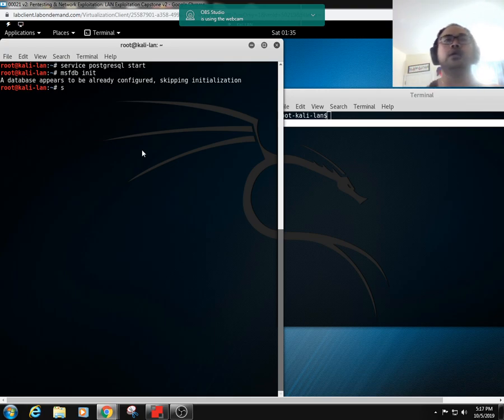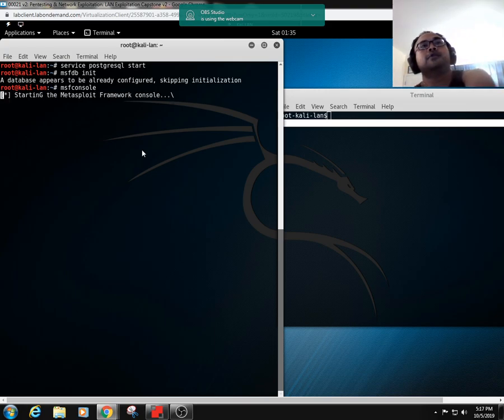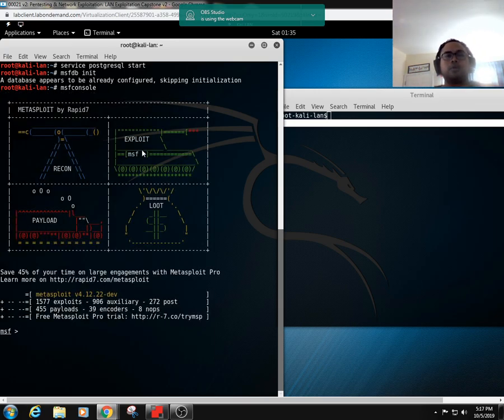So let's just go ahead and start Metasploit, msfconsole, and that should fire up the framework for Metasploit. And here we go. Alright, so we're inside Metasploit.